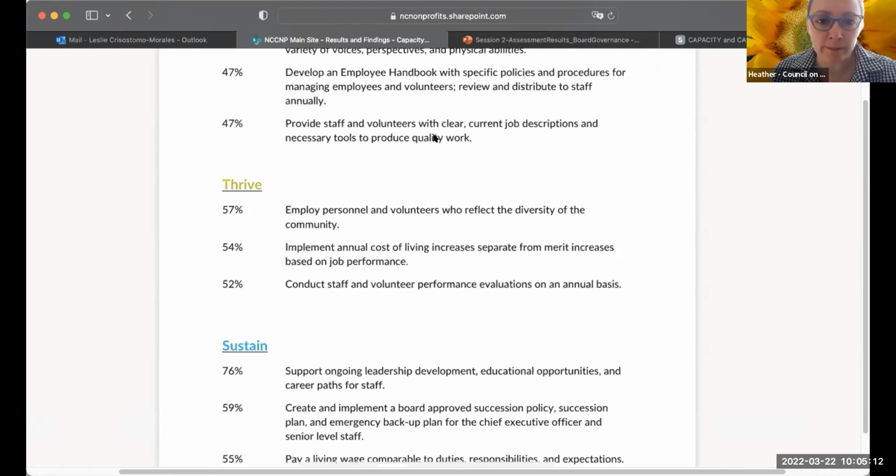For year 1, our focus will be on human capital, equity and inclusion, and board governance. In year 2, partnerships and collaboration, program design, measurement and evaluation, and civic engagement. And year 3, strategic communication, planning, and information and technology. And of course, ongoing fundraising and development, legal compliance, and financial management. So that's how I broke it down.